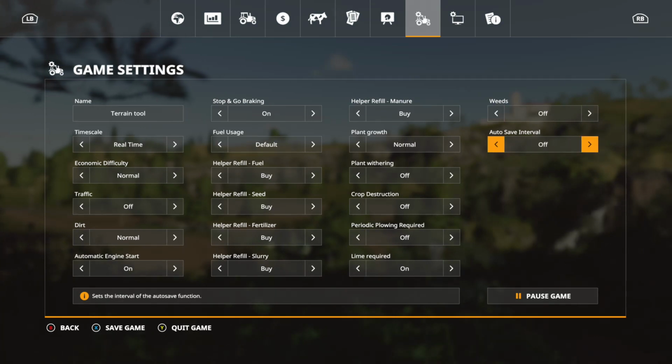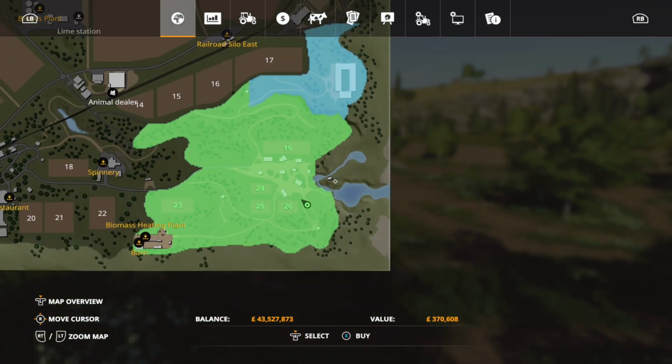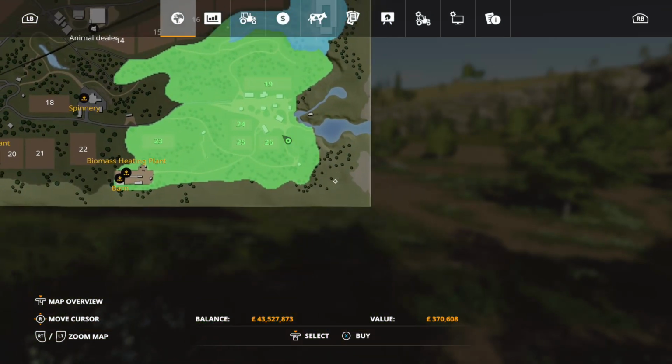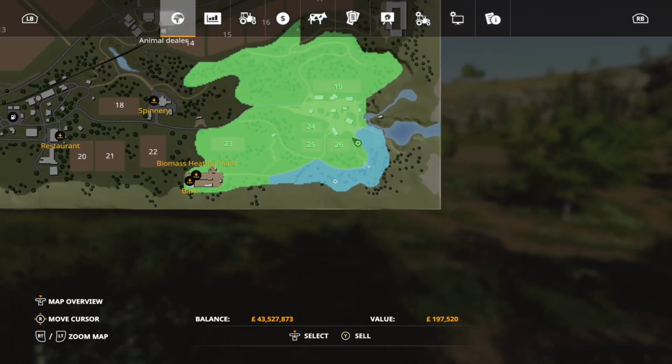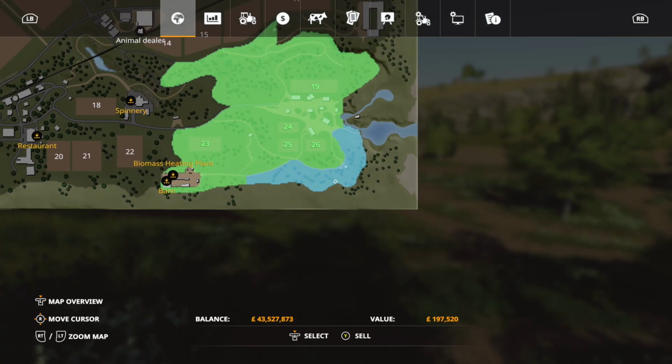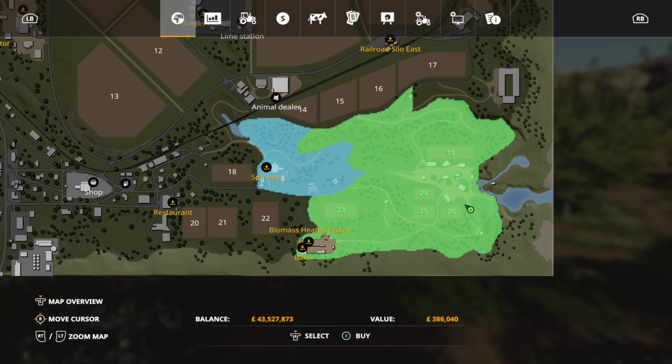I'd rather suspect that this part of the update's come about because the placeables are so broken. I think they're so broken. They leave great big ramps in your landscape when you put the things down, and also they're very, very awkward to put down, so it'd be very handy to flatten some terrain first and then blend it in.